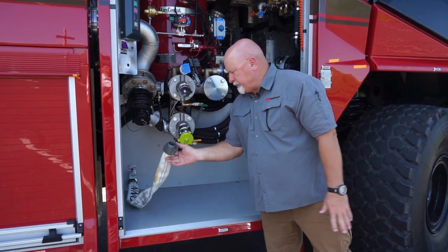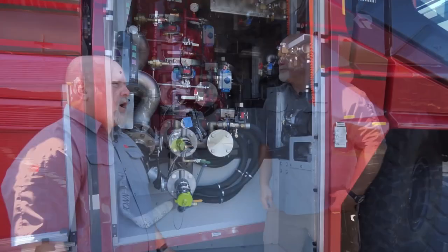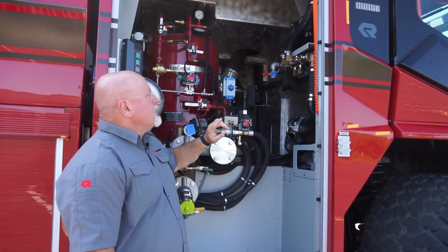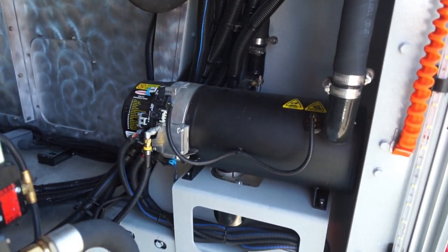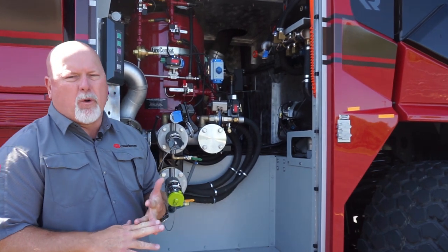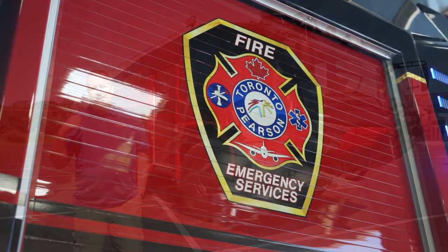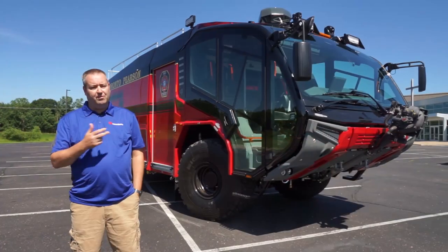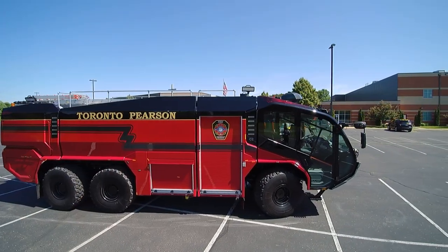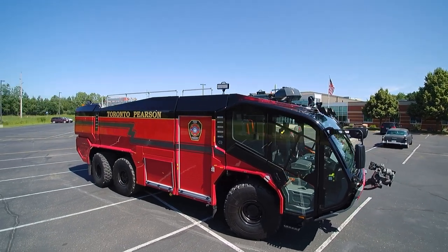Here we are at the R1 compartment on the Rosenbauer Panther — you see your discharge, a pump intake fill, and the dry chem vessel for the onboard dry chem firefighting system. Got your breakaway pre-connect line here. When the firefighter deploys this and makes their last pull, it's going to auto-charge the line and they're ready to fight fire. In this compartment you'll also notice the winterization system — on those cold Toronto winter days, this fires up to keep your tank water warm, your pump compartment warm, and the other compartment has a heater too, keeping everything from freezing. Customizing the Panther and working with Rosenbauer to meet those needs was fantastic. Coming down for our midpoint and final inspection, all the issues we've worked together on have produced a high-quality piece of equipment that's going to protect Toronto Pearson for years to come.